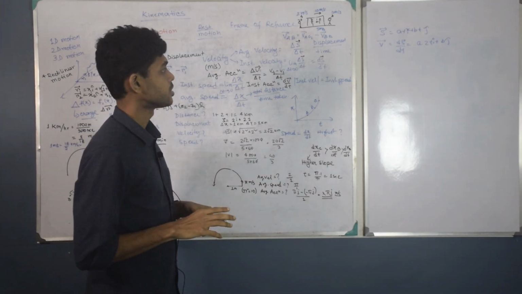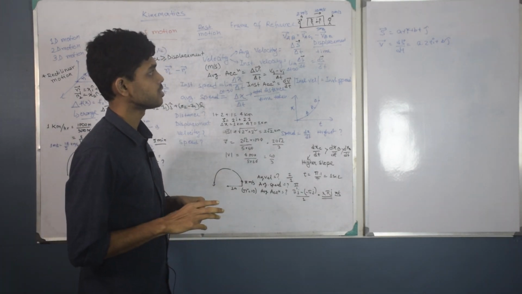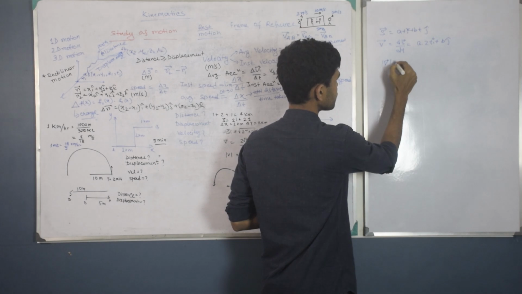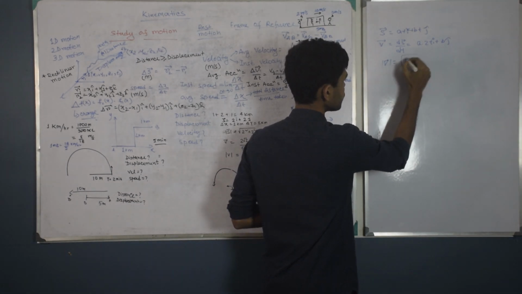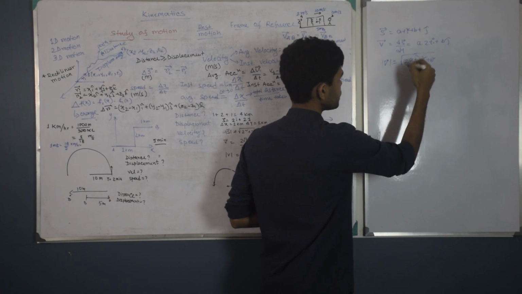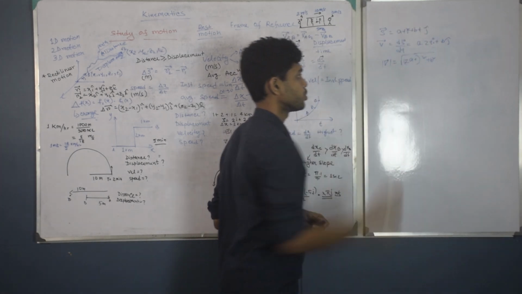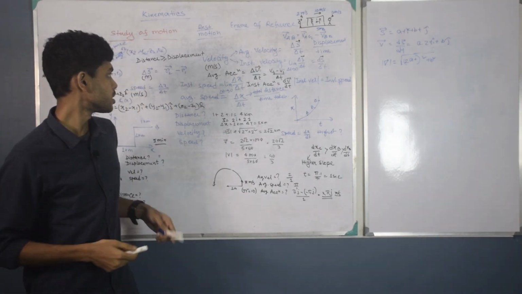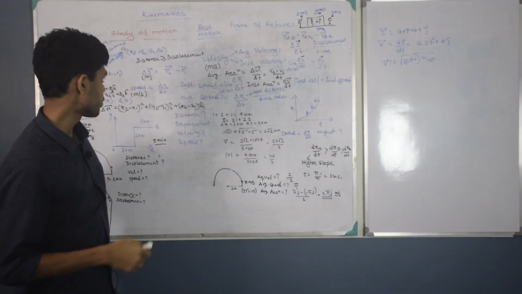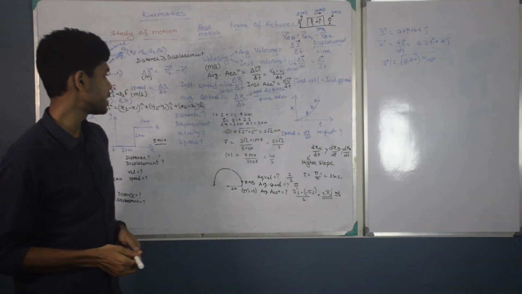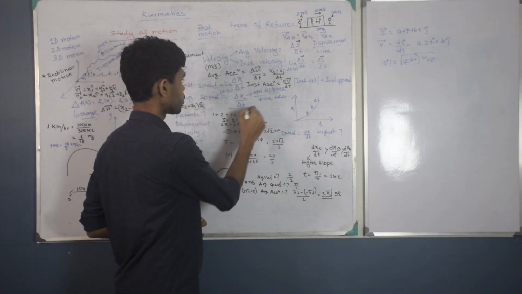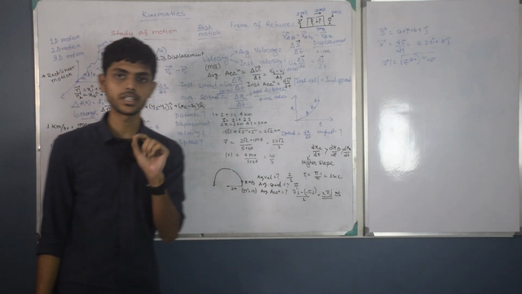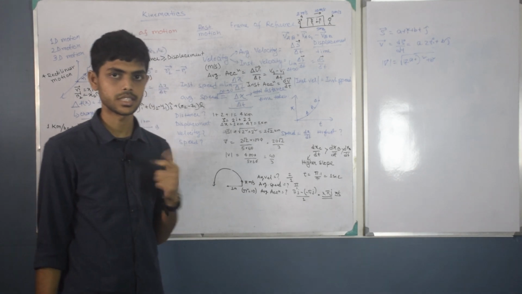And if you want the magnitude of the velocity, what is the magnitude of this velocity? That will be root under (2at)^2 plus b^2. Velocity at 2 seconds, velocity at 5 seconds, whatever, you put the value of t and you will get the velocity at that particular second. Similarly, we'll talk about average speed and instantaneous speed. Average speed is total distance by time; instantaneous speed is the speed of the object at a particular time when del t tends to 0.